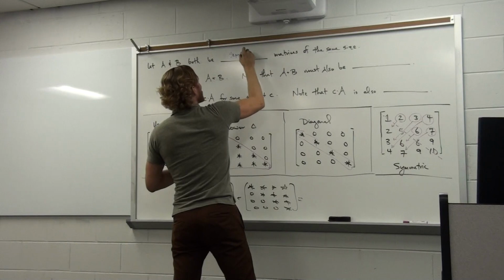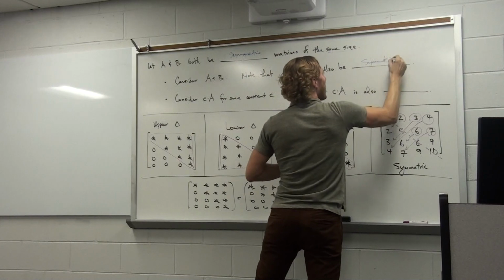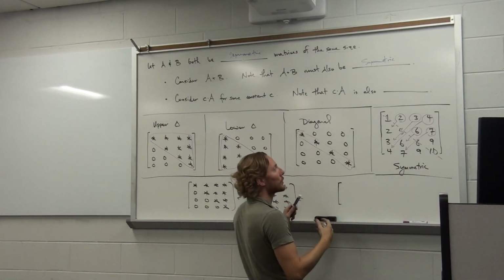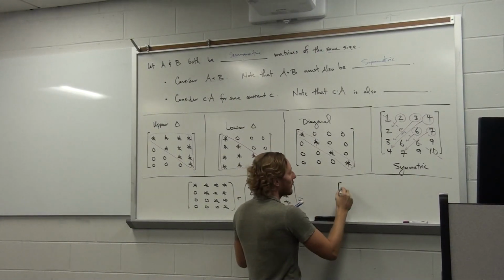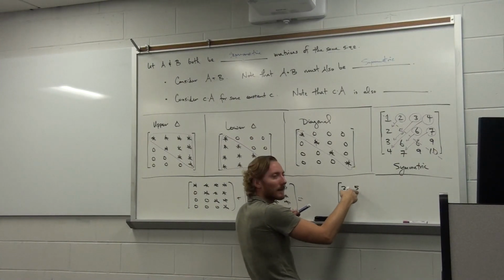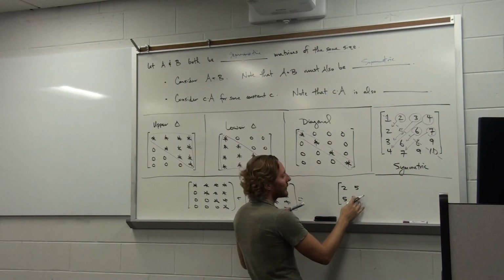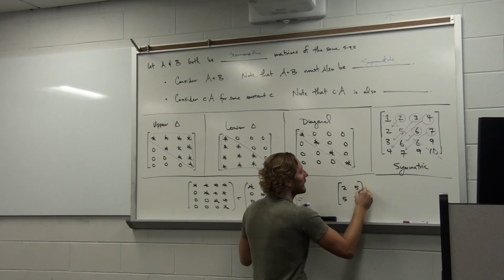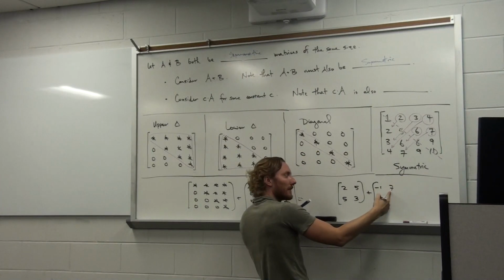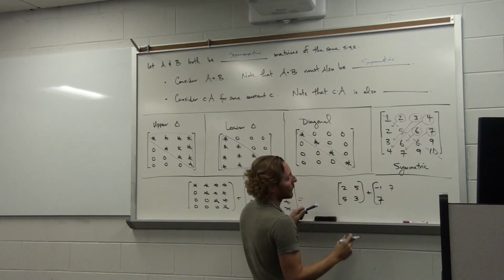Now, this one may be harder to see, but if you think about it, take two symmetric matrices. For the sake of simplicity, let's take 2 by 2 symmetric matrices. So we've got a 2 and a 5. Since we've got a 5 in row 1, column 2, that's got to also be down in row 2, column 1. And then the 2, 2 position could be anything, so let's say it's 3. And then let's add this to a matrix with -1 and 7. Since we've got a 7 in row 1, column 2, you've got to have a 7 in row 2, column 1.